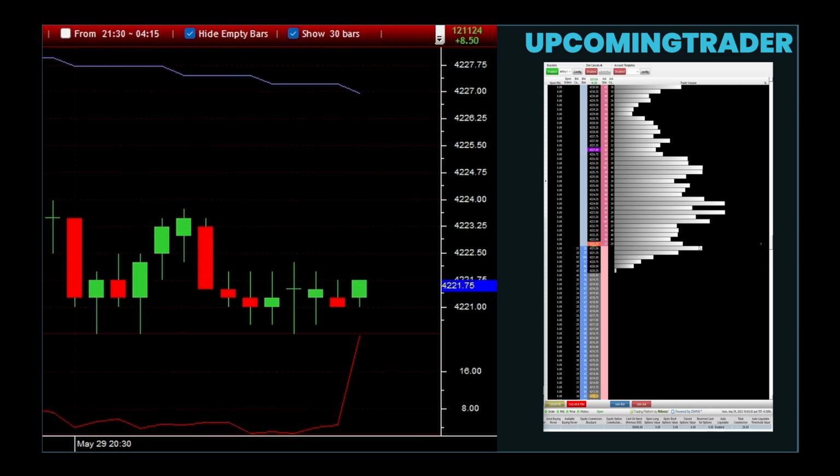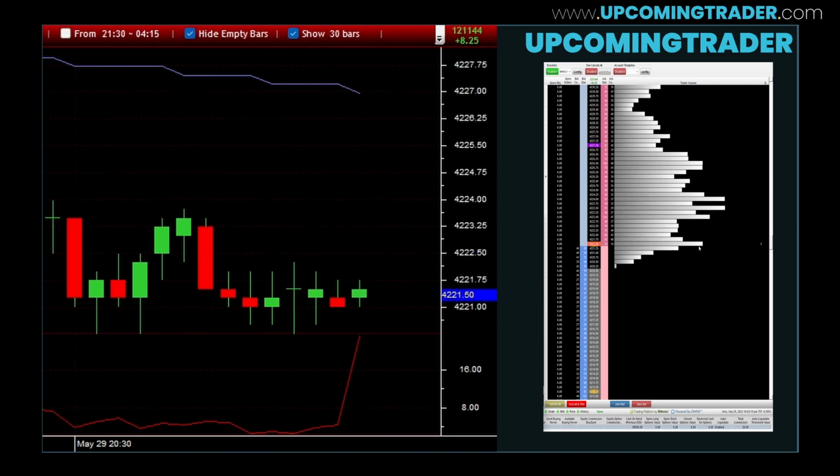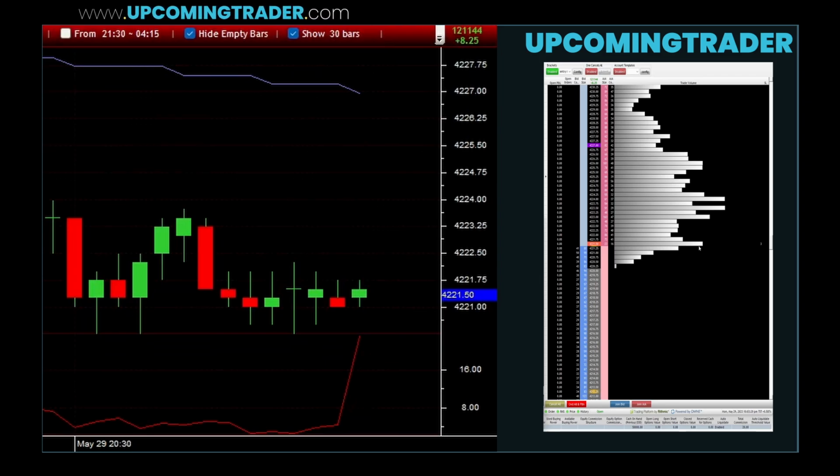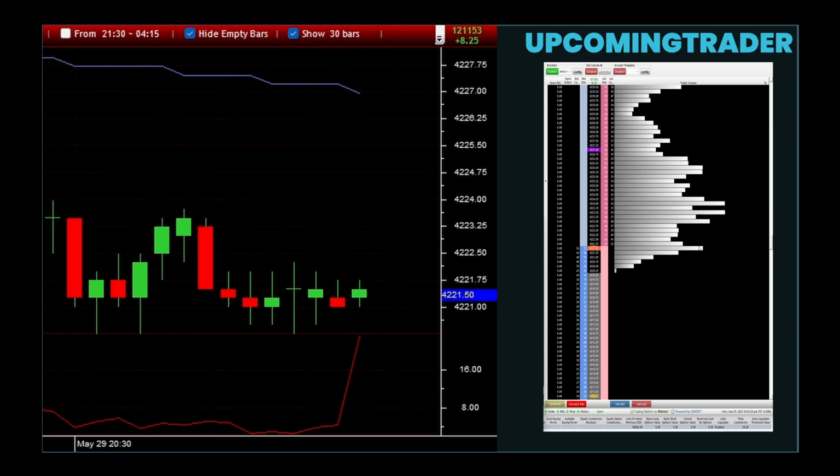Let us take a moment to recap everything we covered today. We talked about using two simple moving averages to spot buy and sell signals. When the short-term moving average crosses above the long-term moving average, that is the golden cross, and it signals a buying opportunity. When the short-term moving average crosses below the long-term moving average, that is the death cross, and it signals it might be time to sell.